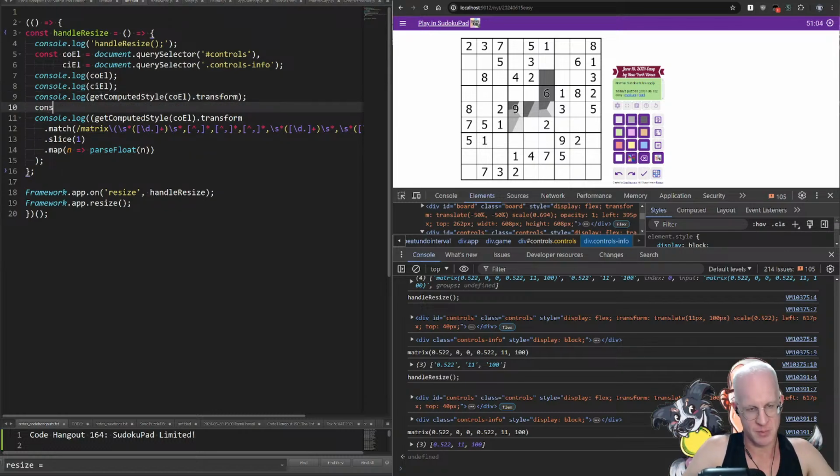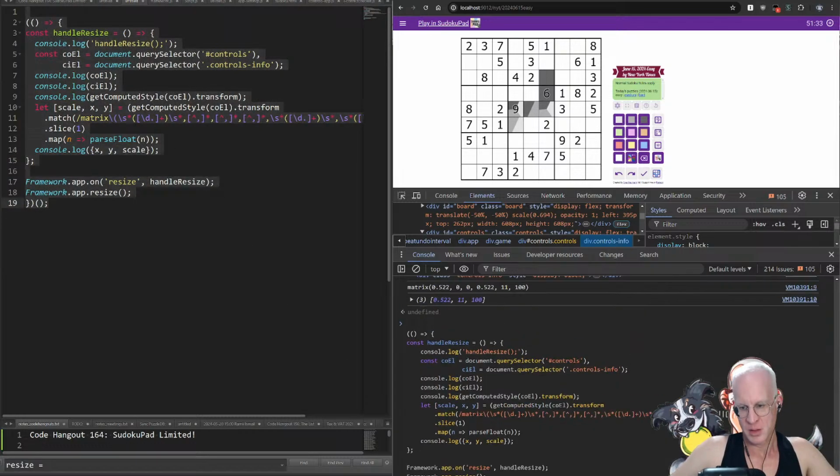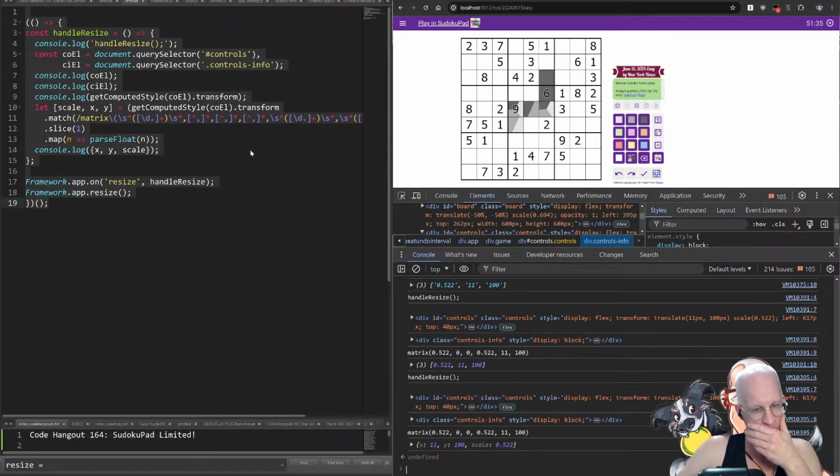And then we'll just do something like const or let scale x y equal. There. And then we'll do something like console.log x, y scale. And that should give us that.